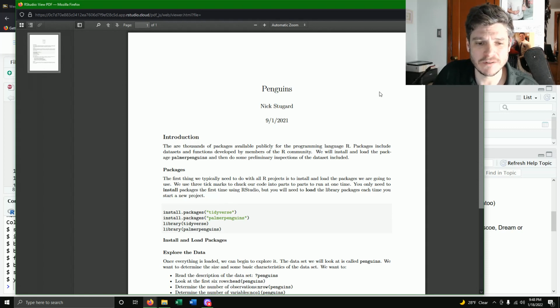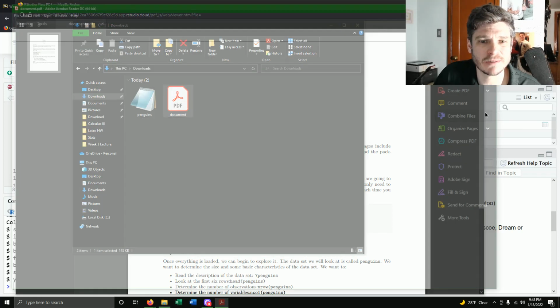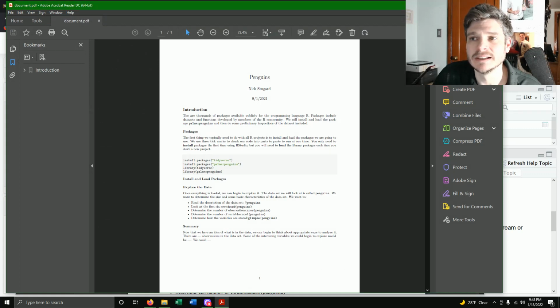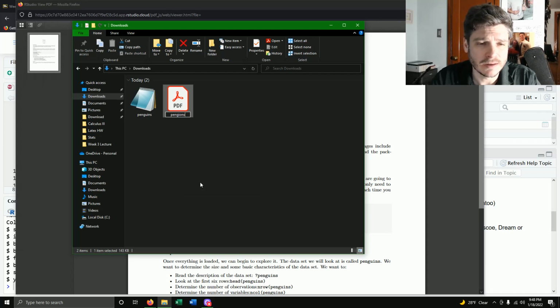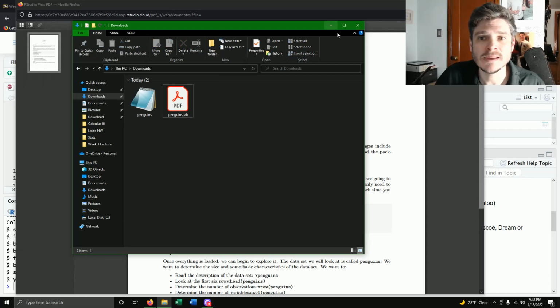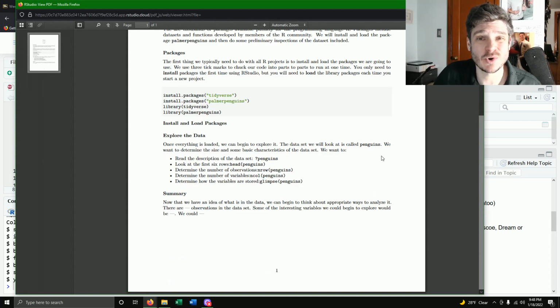Again, that probably defaults to my downloads, which sure enough, now I have a document here. We should probably retitle that to make it look better, but yeah, it is the Penguins one, so I'll just rename that Penguins Lab. And that is what you're going to submit to me as your work. Of course, you will have changed the names at the top, and your summary is actually going to have a summary. You're going to tell me what you can explore with that data. Submit that, and that is your first lab.